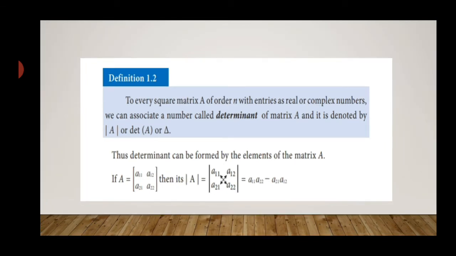Determinant means, for every square matrix there will be a value associated with it, and that value is called the determinant value of the matrix, right? So using this only we are going to do many sums in the upcoming exercise. So let's see how to find the value of the determinant.